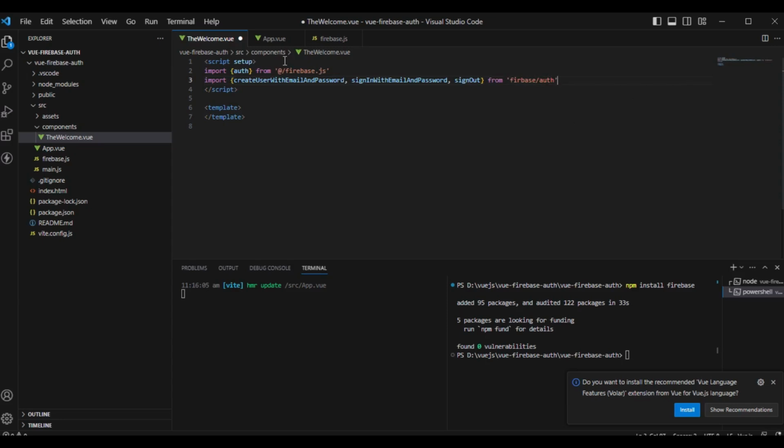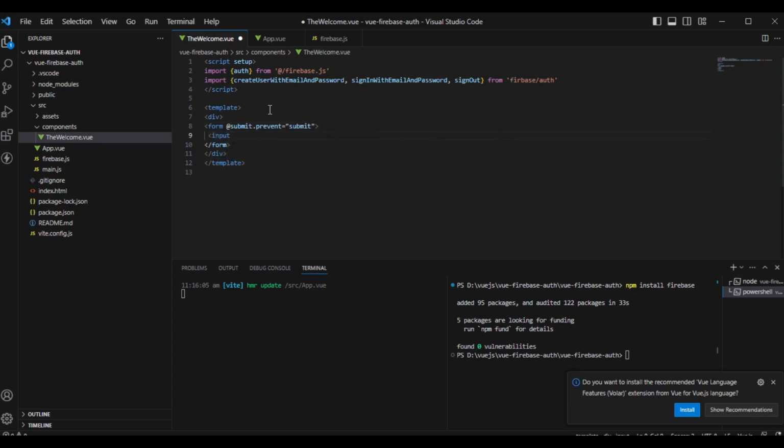Okay, and after that, coming to this template, we'll create a new div, and here we will create our form, and on submit I will create this submit method, and it will call that. So I'll use submit.prevent to prevent the reload on form submit, and here it will have two fields, first one will be email and second one will be password.